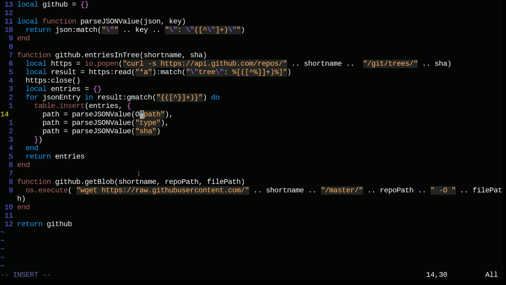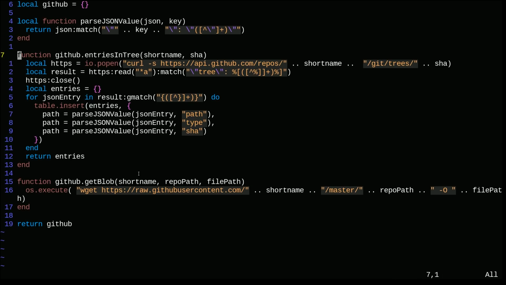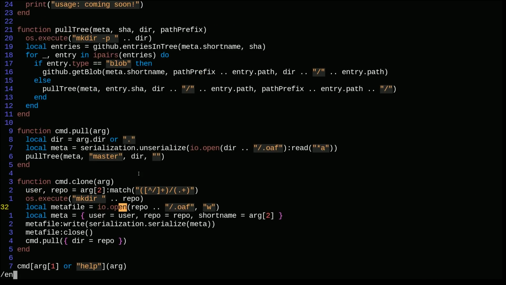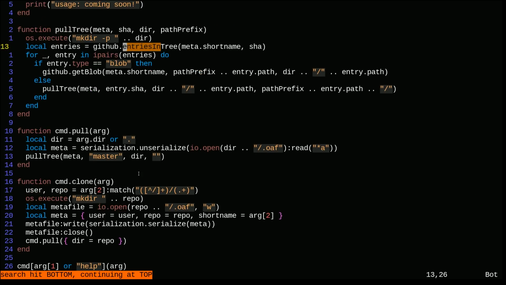Yeah, we need to pass in entries, JSON entry, and those. Okay, weird thing is now it's saying that GitHub entries and tree is getting, on line 8, its SHA is not being passed. Did I update entries in tree? Meta short name SHA. Huh.